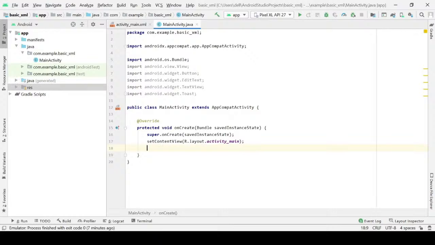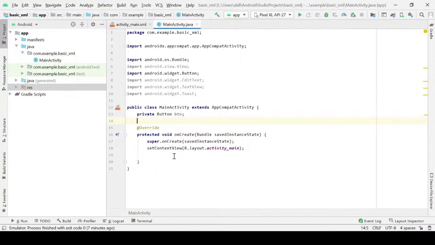Now let's just code some part of it. Okay, private button. Then we have the edit text. Let's change it to text one. Wait.